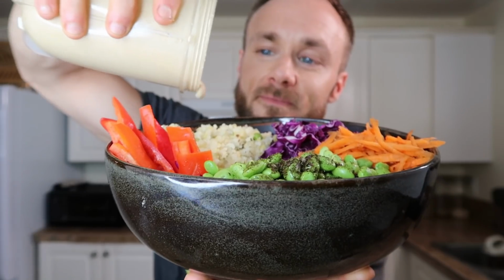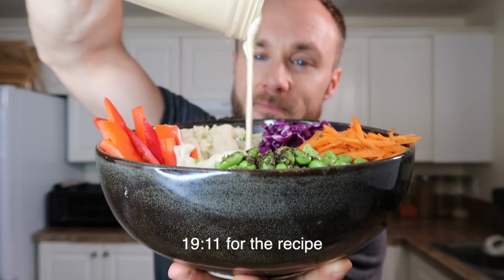So, as usual today, we'll talk a little bit about the history of soy, some cool facts about it, of course the nutritional content of it, a few ways that you can prepare it, and of course, as always, I will share a recipe with you at the end. Today I'm gonna be showing you how to make this amazing, simple, and delicious miso tahini sauce, and then we'll put it all together on top of this colorful Buddha bowl.